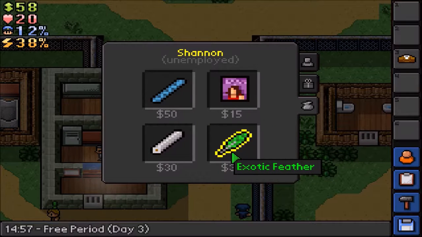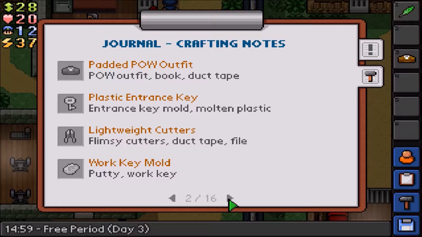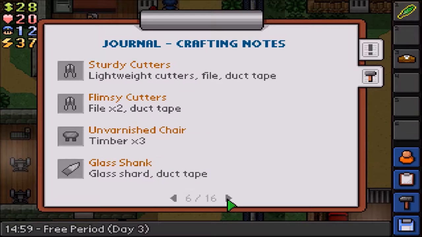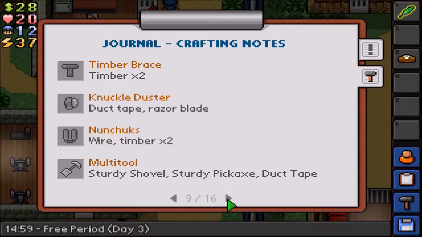Oh, I'm gonna need that for something. Oh, I know what I need that for. Journal. Okay. Where is it? Come on. I know, because I've got the full crafting journal, and I know that you need this for something. Right here, ID papers. Exotic feather, ink, and unsigned ID papers. But where do I get the unsigned ID papers? Because I could almost make those right now.